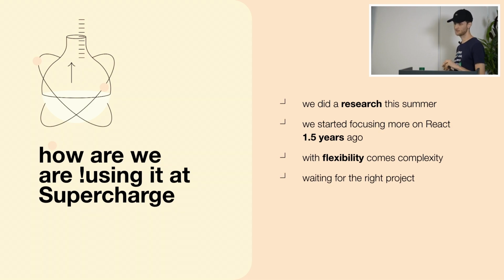And this is the reason that I didn't raise my hand when I asked if I use server components on a daily basis. And server components give you good opportunities to solve problems in a different way, but that means more flexibility. But if you have flexibility, that's more decisions, more complexity. And that's not an easy thing to decide on what to use. So we are waiting for the right project and also the ecosystem to mature.